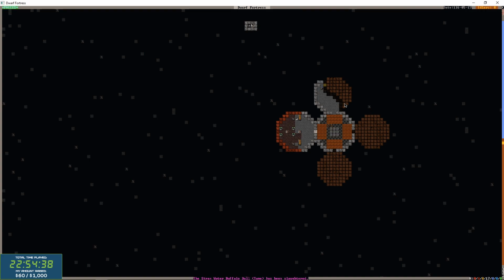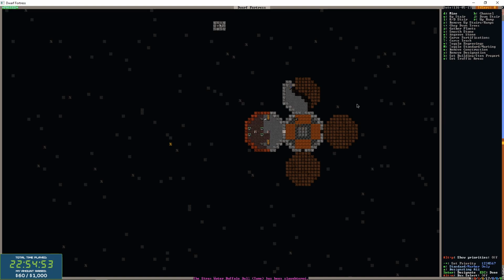But we should be okay. Now we did just butcher our draft animals. Every embark gets 2 of these for free, and I like to butcher them fairly early for meat and leather and bones. But the problem is butchered stuff stinks. It rots. So we need to make sure we do something about that, and that means we build a garbage chute.